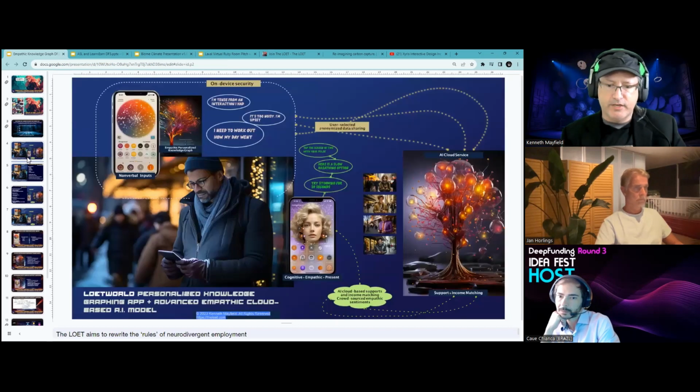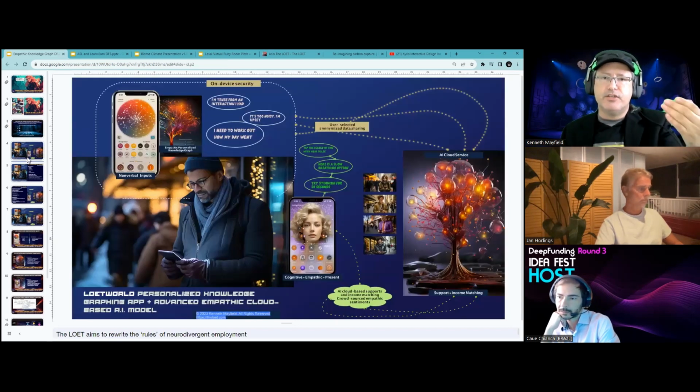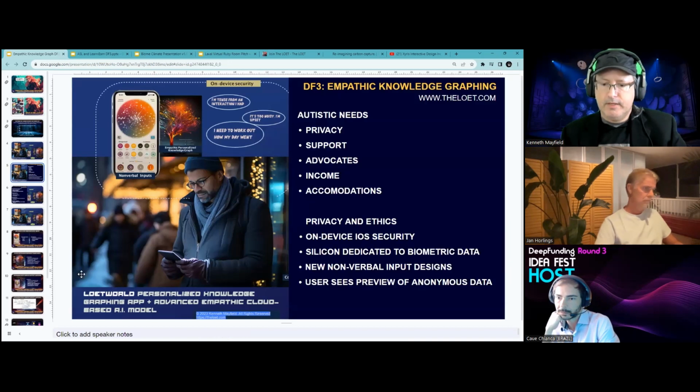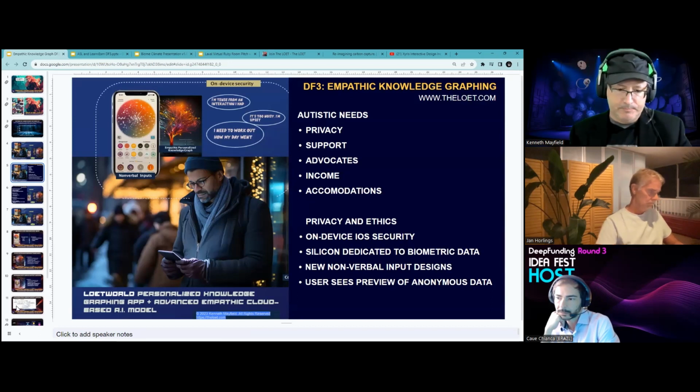So to zoom ahead here, I propose that we have a secure on-device application that autistic and neurodivergent people can use as a personal diary. Then they select which information will be sent to an online cloud service. Now, the application needs to support privacy, it needs to advocate, and it needs to match income opportunities.